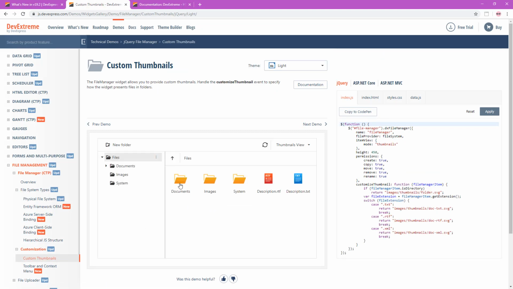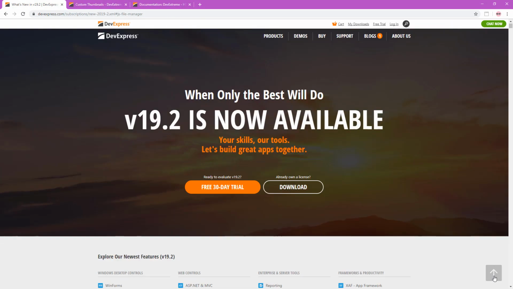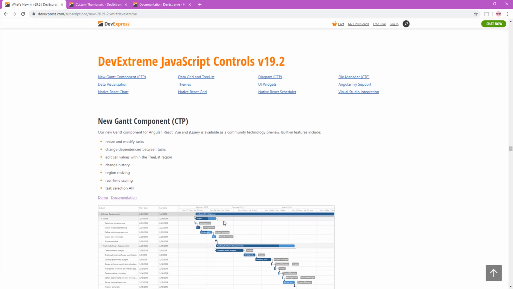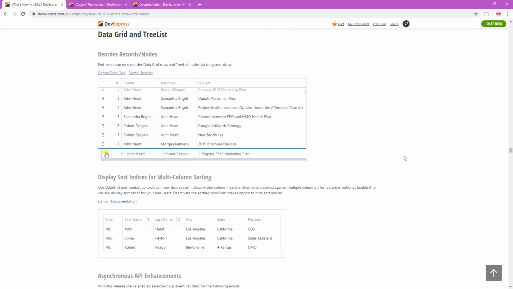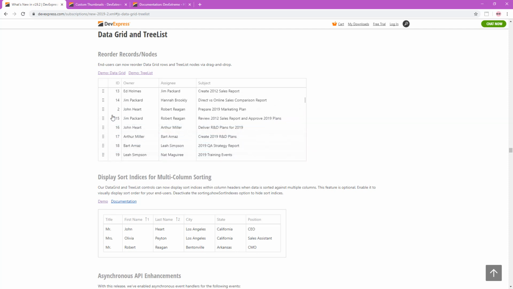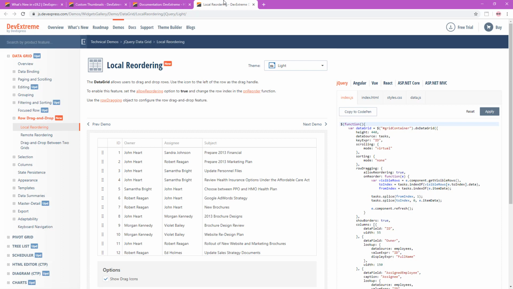But Mehul, let's get to our main controls here. Yeah, absolutely. So what Don is referring to is some of the most popular controls for almost any platform, and that happens to be the data grid and tree list. Now, I mention this because these are just so useful. And in this release, we have added a couple of really useful features.